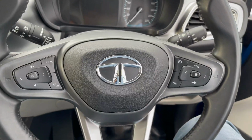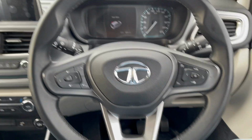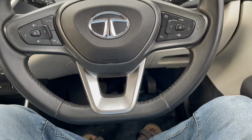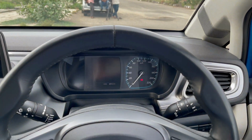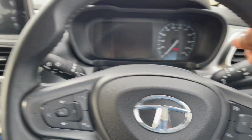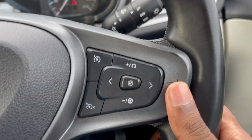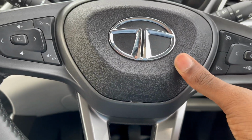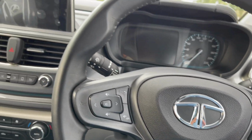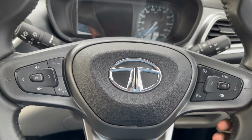So guys, this being the steering wheel, it's really nice to hold. Yes, it's really nice to hold. You get a flat bottom one. You also get a kind of chunkier steering wheel, which is nice to hold. You get a bump over here, which makes it feel nice to hold. This is the horn. You can press here anywhere to honk, even here. So you don't have the problem of honking. Bringing your fingers over here and pressing this one will make your job easier.